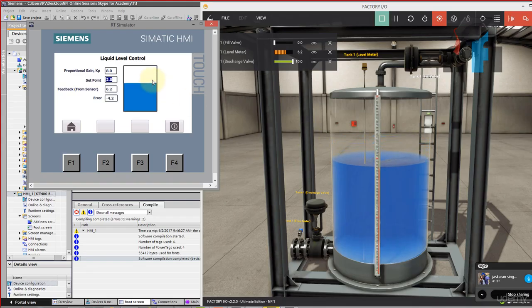So this is how you can simply simulate your tank level based on what's going on in the real process, by just taking care of the scale and tagging it with the PLC address. Now one more thing: you will see this is a slow simulation compared to the real plant. This is a little bit having a lag. How to remove this lag, we will understand in the last part of this lesson, how to make the values move quickly in and out. Okay, so let's make the valve now.